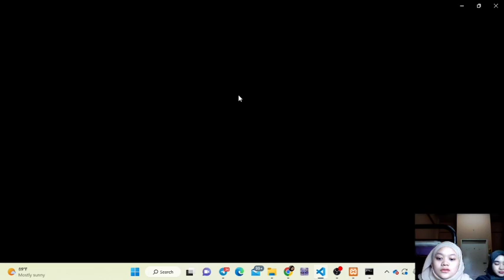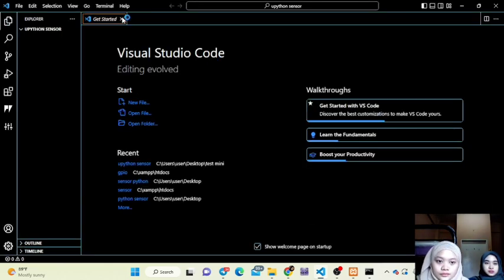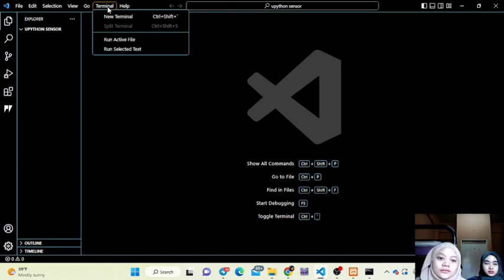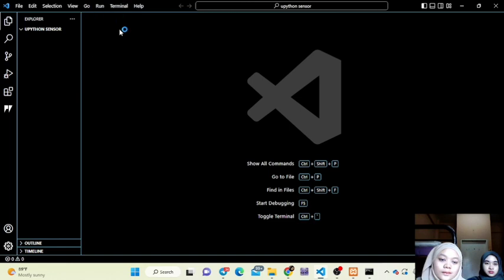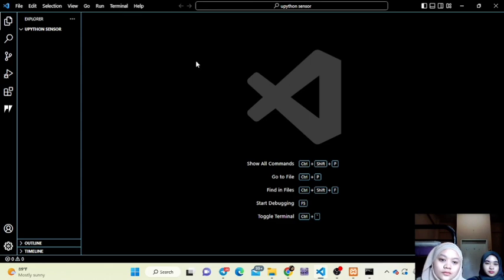And automatically it opens in VS Code. So now open the terminal.